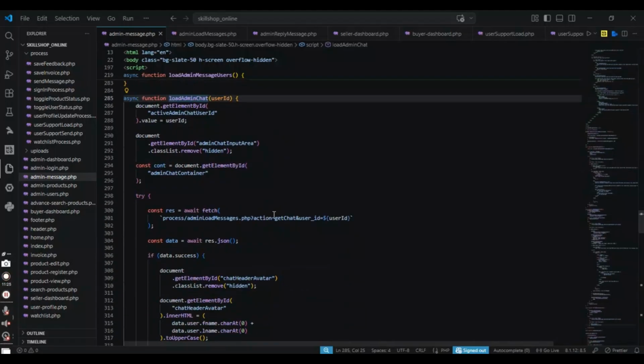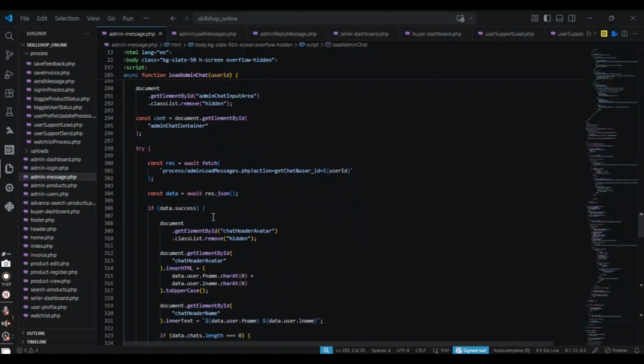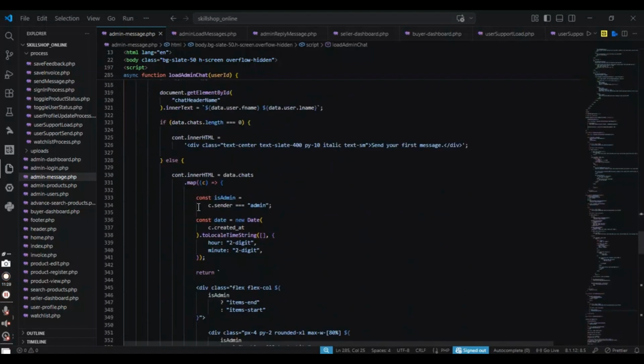Then here, this condition checks whether the message sender is the administrator. If the sender is the administrator, the message appears on the right side. If the sender is the buyer or seller, that means the user, the message appears on the left side.